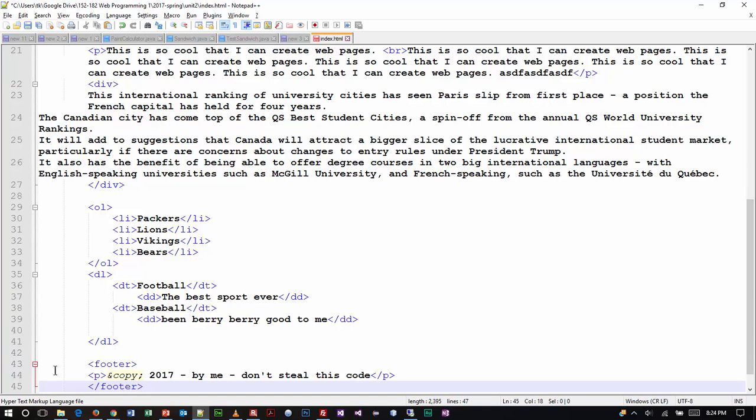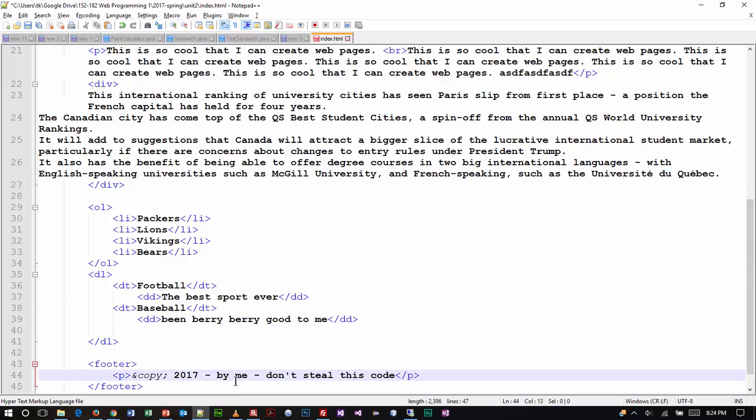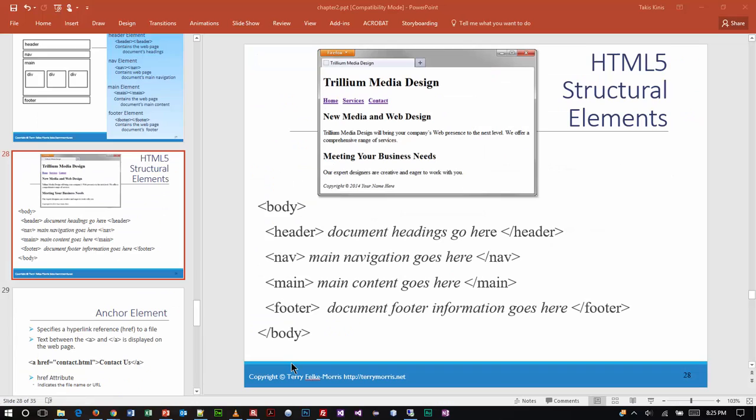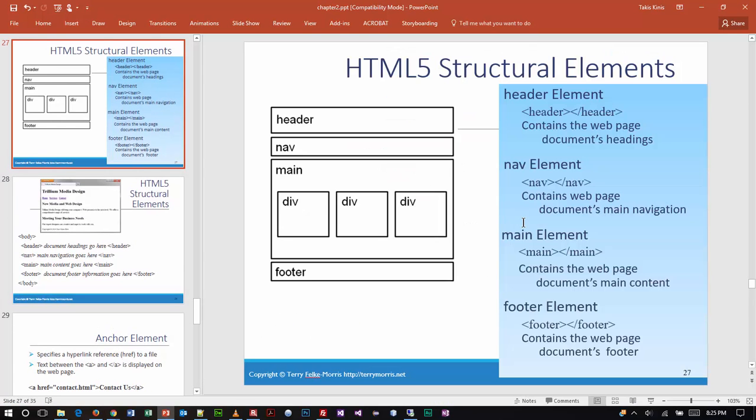So I'm taking that copyright thing at the bottom, and I'm putting it inside my footer. The kind of stuff that I might put down there just depends on what I'm going to do, but that's going to be a separate, distinct section. Now think about this from one additional standpoint as you're working. When I'm working on a page structure, and I have a header and a nav and a footer, have you ever noticed that when you go to websites, typically those things don't change that much?